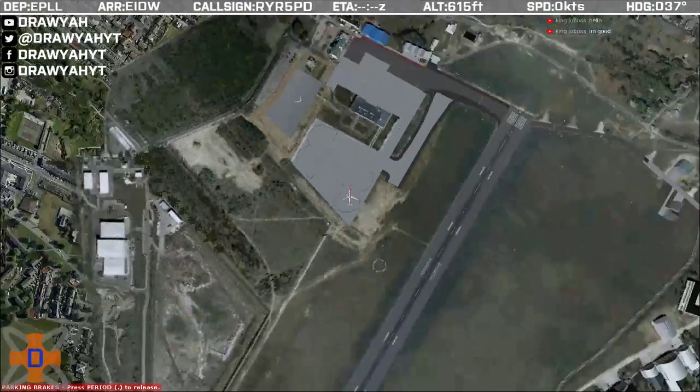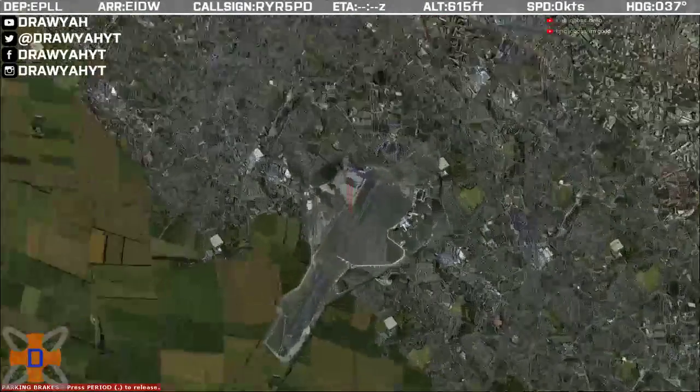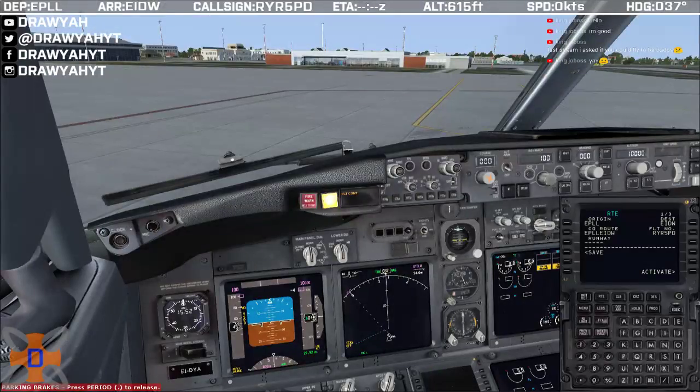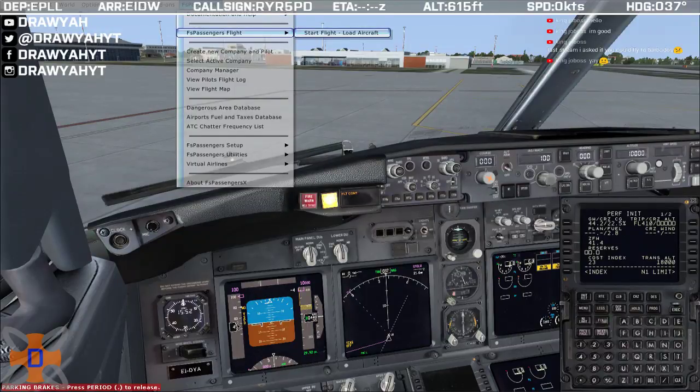So plug that in. Flight number, 5 Papa Delta. Departing runway, yeah, go for 25 just because it's the nice and easy one. Runway 25, plug that in, activate, execute. Set this up now, so ZFW, technically I have to calculate that since there's no automatic zero fuel weight calculation in this aircraft. Pretty sure you should start boarding as well before I even think about setting that. Disable weight updates, recommended. Nope, we'll enable it.